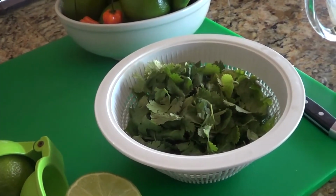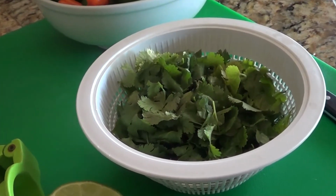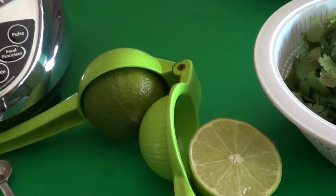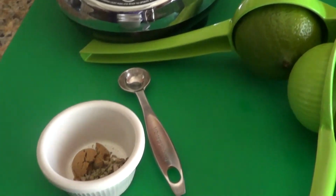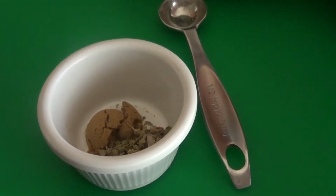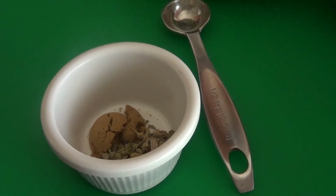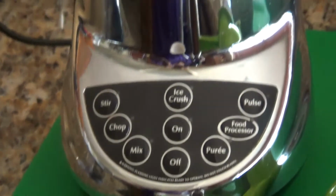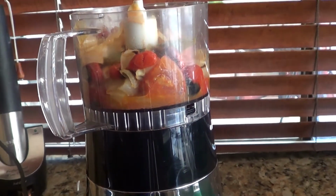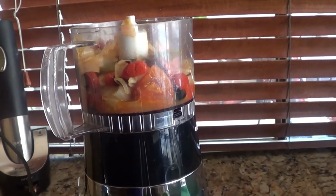Here's the rest of my ingredients. Here are my cilantro leaves. I'll be using the juice of 1 whole lime, and I'll also be using 1/2 teaspoon of ground cumin and 1/2 teaspoon of oregano. And here are my roasted veggies. Everything's ready to go. I will be pulse chopping everything, and it should be ready in just a second.